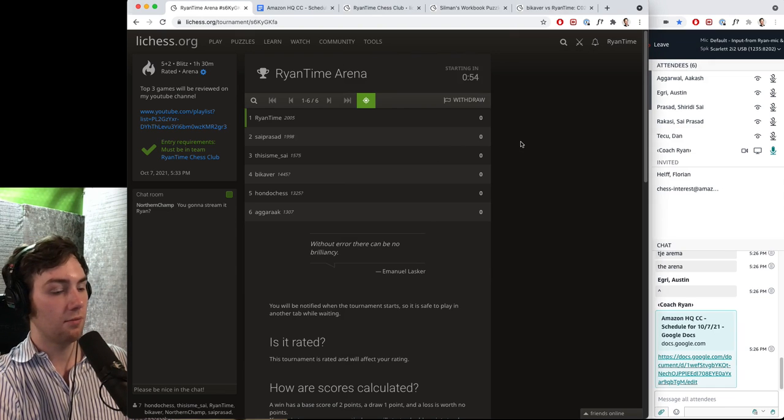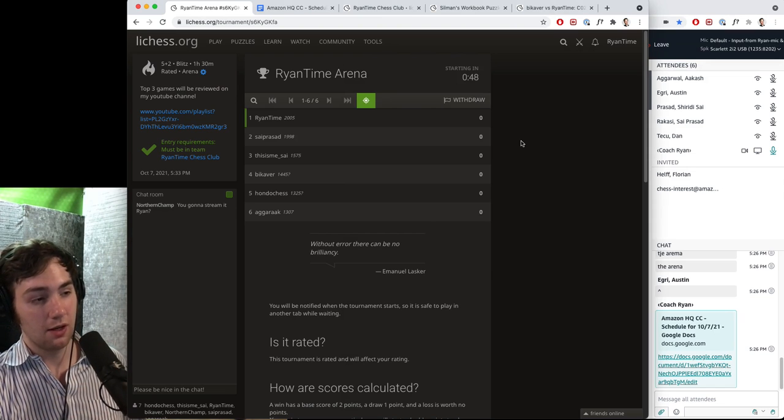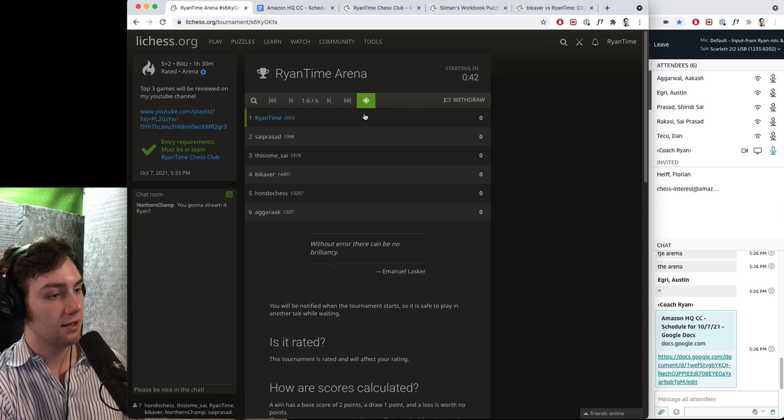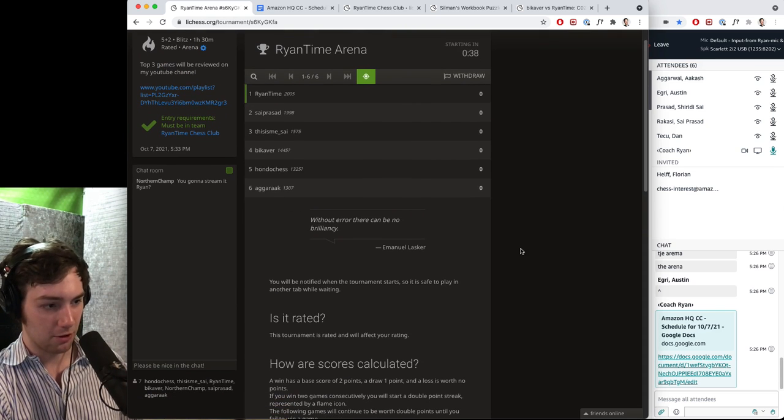Okie dokie. Let's see here. We just have 1 minute until the arena kicks off. Now we don't actually have to start at that time necessarily, because you could just pause the arena. We'll get paired for the first round, you don't really have to make a move. You can just adjourn it. We can do that if you guys would like.